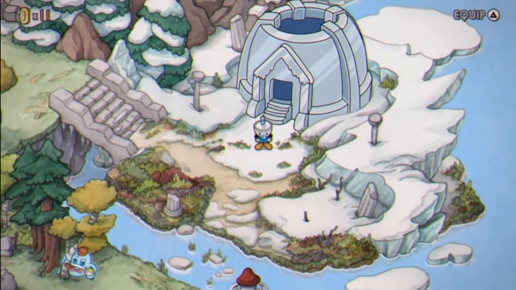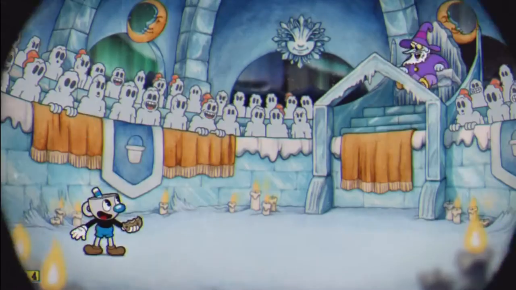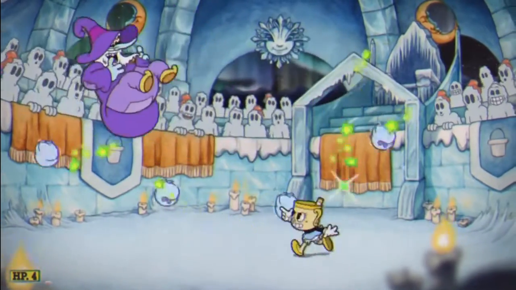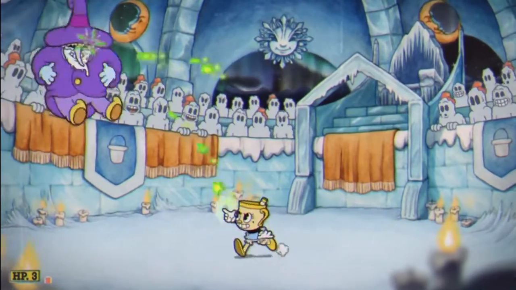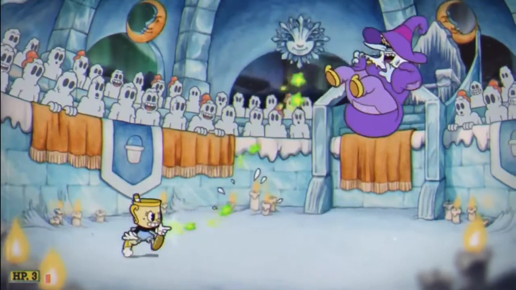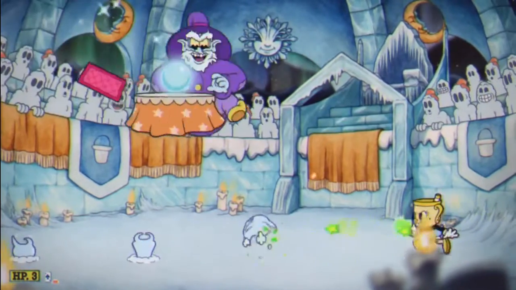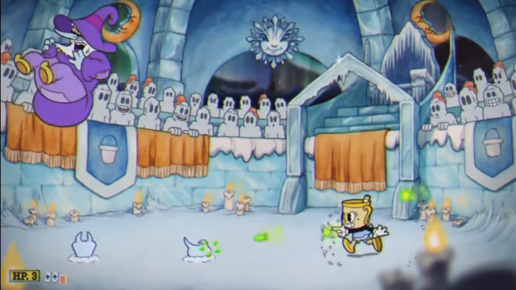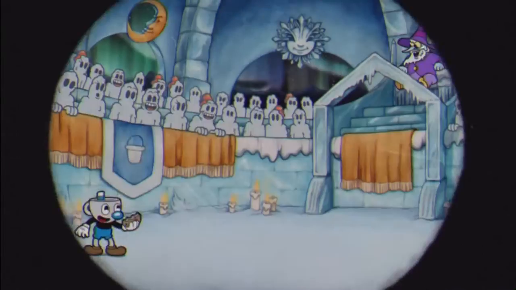The fourth level in the Cuphead DLC is Mortimer Freeze and Snow Colt Scuffle. As you can see, I haven't beat this level yet. For this level, I like to use the chaser and the lobber because I think it's easier. But this is really hard. I think this is a really hard level, not because of this first stage, but because of the second stage. You'll see in a minute. I'm just gonna retry.